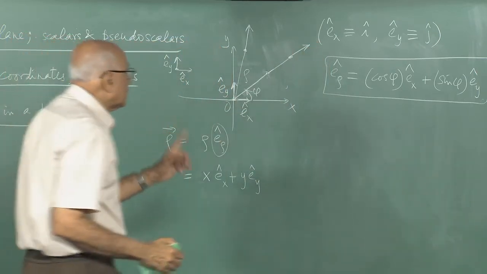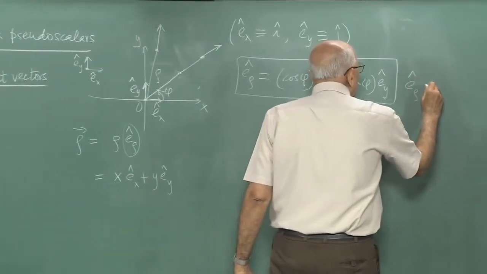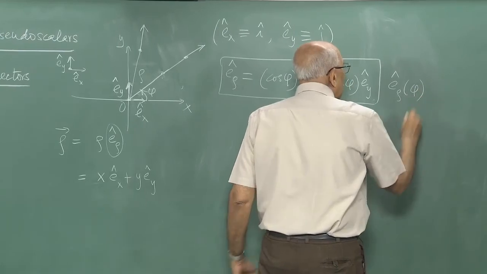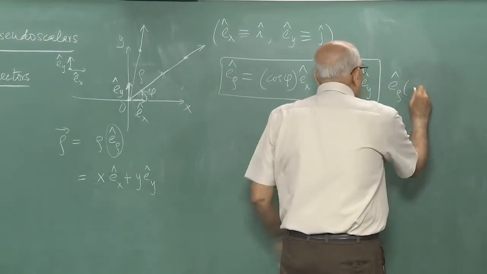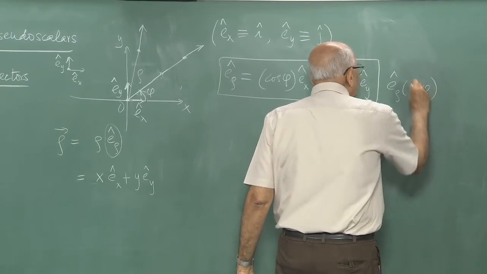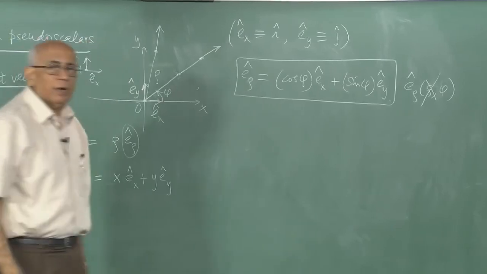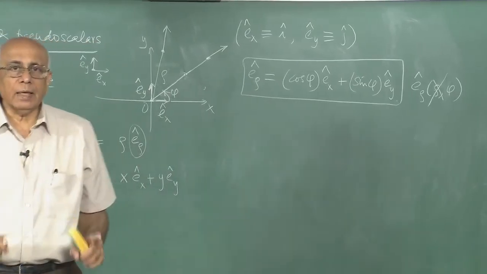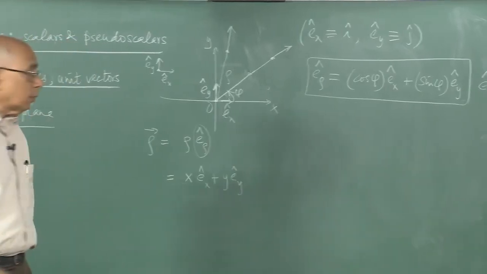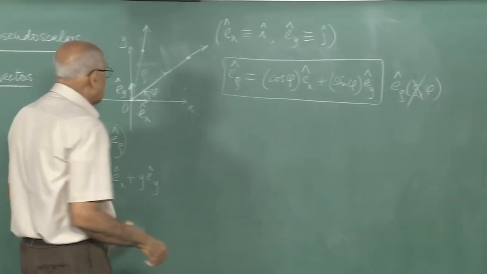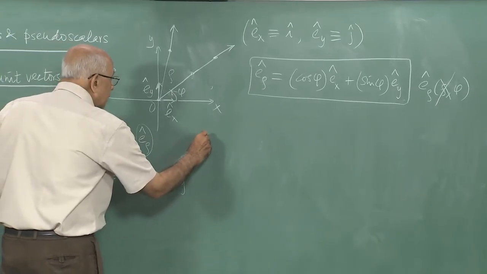Therefore, it is not surprising that E rho is a function only of phi and not of rho. So if I were to in general write this as a function of this distance and phi, there is no dependence on this quantity. It is a function only of the azimuthal angle, and that is geometrically immediately obvious from this figure.